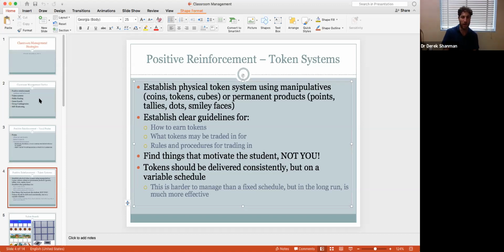Now, these things don't have to be expensive. They don't have to be consumables, right? Trading them to do a puzzle, to play a game, to read a book, to do extra math work. A lot of times you have kids that want to trade in to do math, extra recess, lunch with a teacher. Computer and iPad obviously are things that are probably going to be on there.